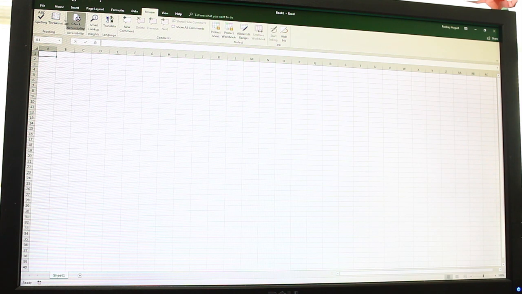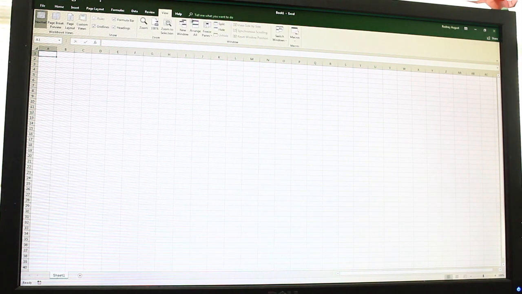We've got our review tab. This is where we can do a spell check, look for different words using a thesaurus. Now a thesaurus is not a dinosaur, it's actually a type of dictionary type scenario. We can add in comments. Comments are pretty handy if, let's say, your boss or your tutor is looking at a spreadsheet that you've handed them. They can put in a new comment and it doesn't show up when it's printed, but you can see it digitally, which is really quite handy.